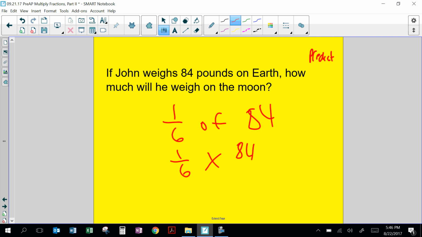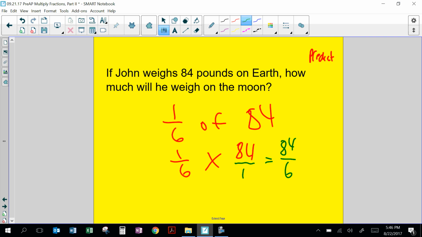And in elementary school, you should have learned how to multiply fractions by whole numbers. If you forgot, no worries. We are multiplying fractions. How do you rewrite 84 in fractional form? You just put a 1 underneath it. Now you multiply the numerators across, 84. You multiply the denominators across, 6, and we get 84/6.